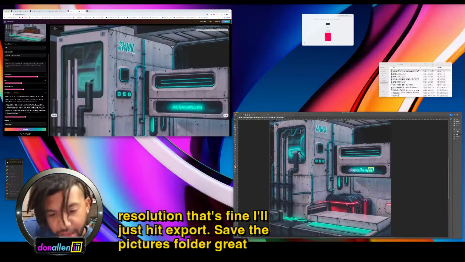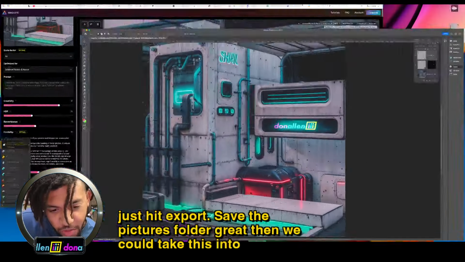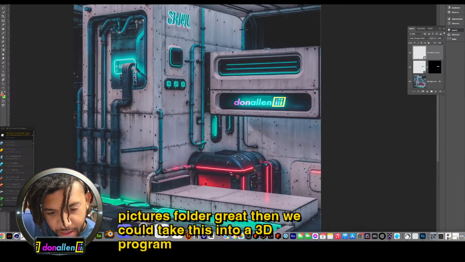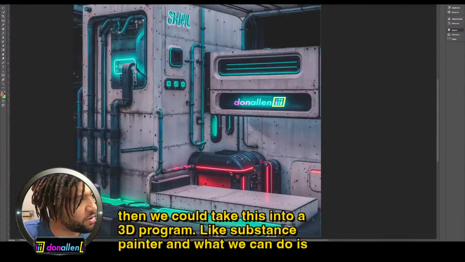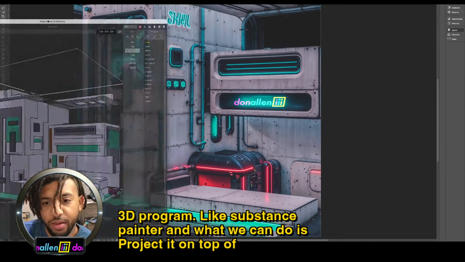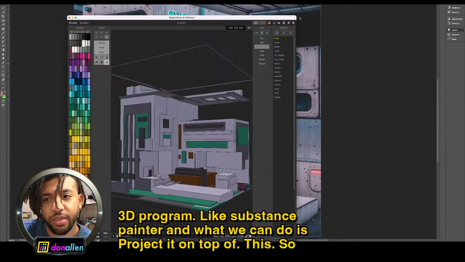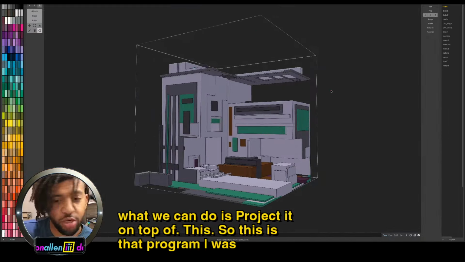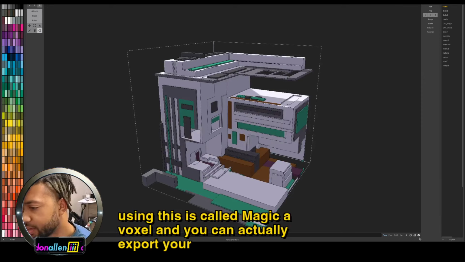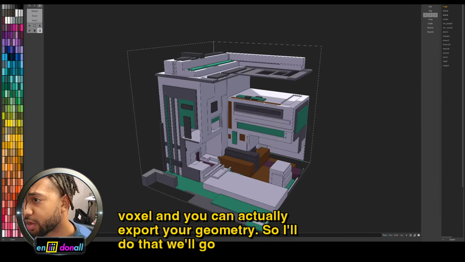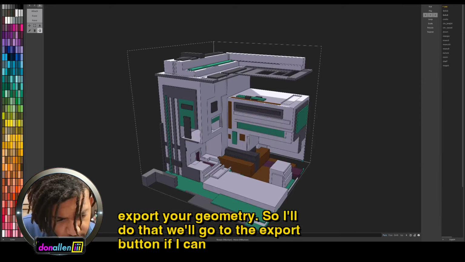Great. Then we could take this into a 3D program like Substance Painter. And what we can do is project it on top of this. So this is that program I was using. This is called MagicaVoxel. And you can actually export your geometry. So I'll do that. We'll go to the export button, if I can remember where it is.